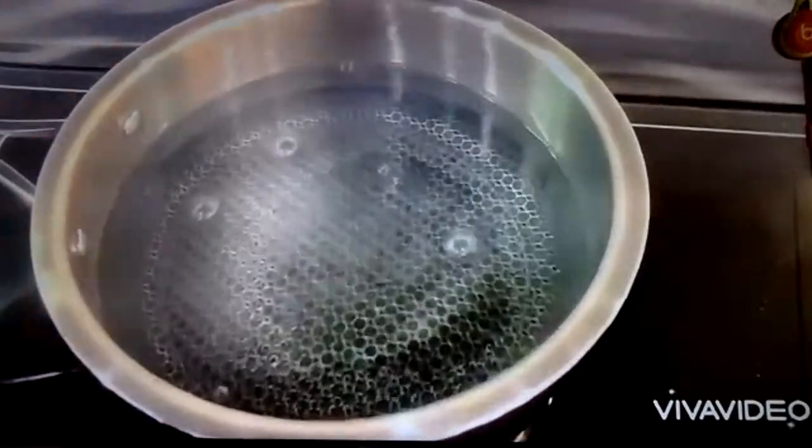While we are waiting for the water to boil, now we start melting the butter. We are going to melt the butter slowly in a frying pan or a small pot, whatever you have. Okay, and try not to let it boil. We want the moisture and the butter to remain there. Okay, and don't stay away.